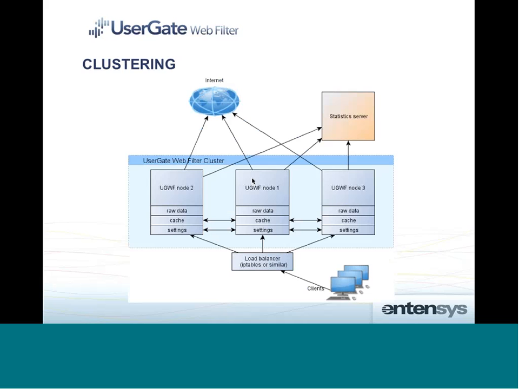This slide just shows what clustering looks like. It's basically several nodes which are replicating cache and settings. Normally they use one statistics server where they send statistics. We don't provide load balancing, so it has to be additional solutions which you may already have, or, well, we'll talk about it later, about the ways we suggest.